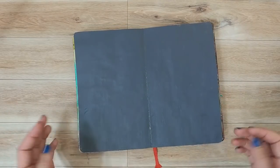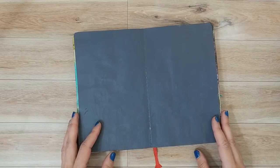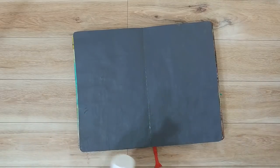So let's get this page finished, guys. Can we just get this page finished? I'm hoping we could just get this page finished. I have a new color scheme in mind, so I'm going to show the paints that I'm using.